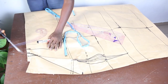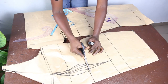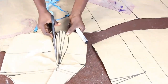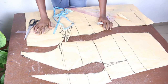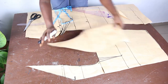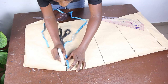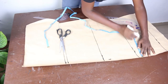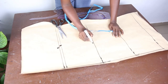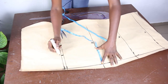Go ahead and cut this out. We are going to open up the waistline — so you have your skirt piece and your bustier piece — then open up our bust point. This is our front block. Set this aside. Mark your zip allowance; I'm using 1 and a half inches for my zip. Always label your measurements. On your waistline, mark your dart which is 4 and a half inches on both sides.